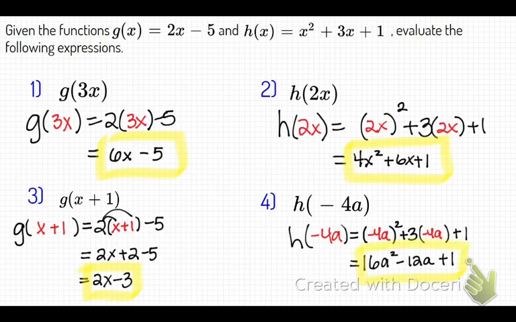Yeah, because it said evaluate. I didn't ask you to factor or solve. So those are your answers, okay? Are these 4 okay so far? Okay, I'm going to put up 4 more. Those are going to be your tries. The last one is a little bit of a challenge, but I know you guys can do it. Okay? And then we have about 15 or so minutes left, so I'll give you about 6 minutes to do these, and then the rest of the time I'll let you work on homework.